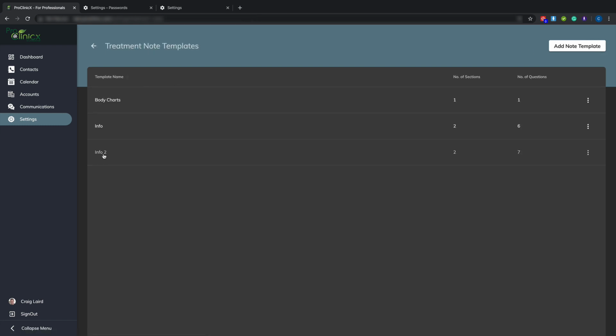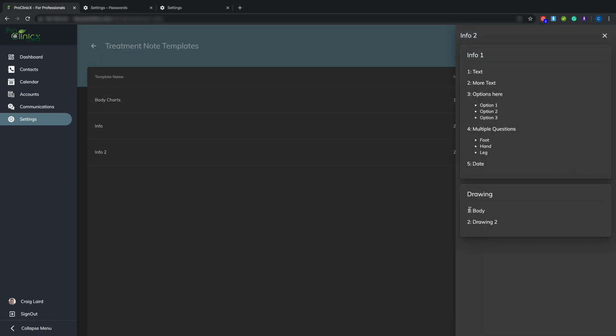As you can see, now we've got 2 templates, one called info, one called info 2. We have 2 sections like our info template here, but now we've got 7 questions, and when we click here and view, we can see that it's added exactly the same questions at the top section, but we've added this extra drawing into our drawing section.